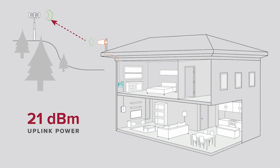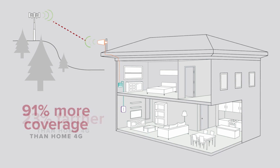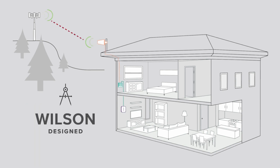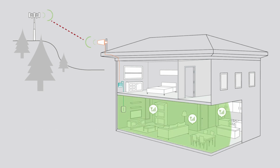This is made possible from the Home MultiRoom's impressive range, allowing it to reach cell towers at distances up to 23% farther, while also providing up to 91% more coverage than its predecessor, the weBoost Home 4G Cell Phone Signal Booster. Designed in the USA, the Home MultiRoom's outside antenna pulls an outdoor cell signal to be amplified, then broadcast by its inside panel antenna, helping overcome instances of poor indoor coverage or dead zones in your home.